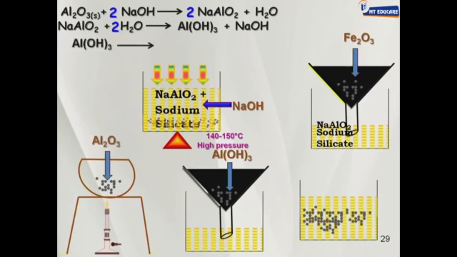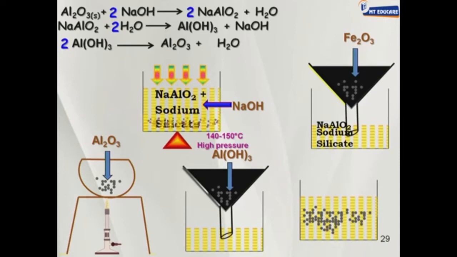The third reaction: Al(OH)₃ when heated at 1000°C gives Al₂O₃ and H₂O. To balance: aluminium is 1 on the left, 2 on the right — so multiply Al(OH)₃ by 2. Oxygen: left side 2×3 = 6; right side has 3 (from Al₂O₃) plus oxygen from water. We need 6 oxygen on the right: 3 in Al₂O₃ plus 3 in 3H₂O = 6. Hydrogen: 2×3 = 6 on left; 3×2 = 6 on right. Reaction is balanced: 2Al(OH)₃ → Al₂O₃ + 3H₂O.